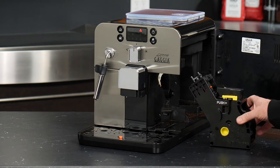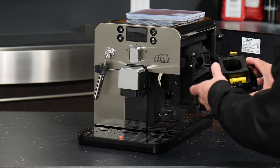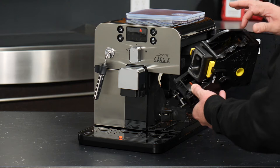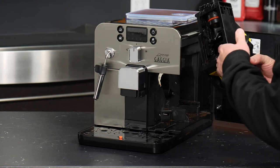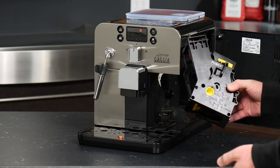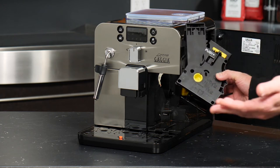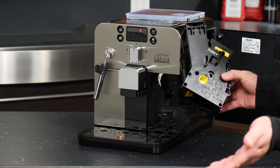There are several aspects of this group that you can actually maintain. First and foremost, it's important to get in there about every week or so and rinse off the coffee grounds that are collecting on the group — that occurs naturally. The group itself is made out of plastic, so it is water safe. You'll simply want to do this maybe once a week, leave the group to air dry overnight, and then reinsert it in the machine when you're done.